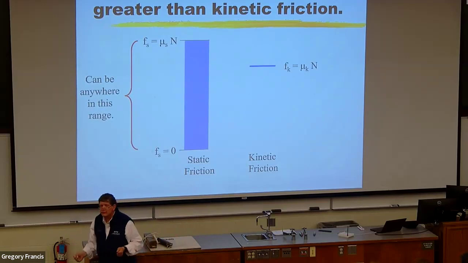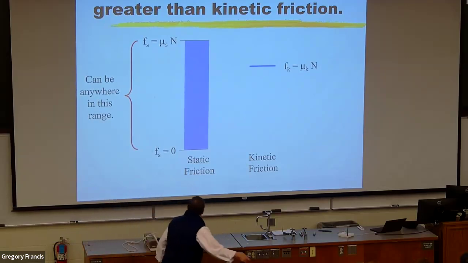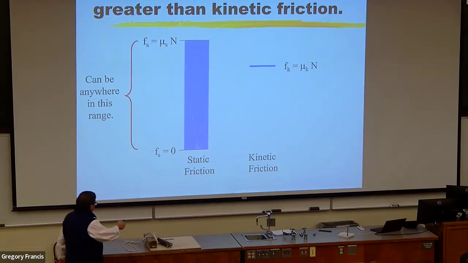What you do instead is you put it in second gear and you push on the gas pedal just a little bit, a little bit, a little bit. What you're doing is moving that static friction between the bottom of your wheel and the ice up and up and up. You want to be careful not to go past this maximum, because as soon as you go past that maximum, your wheels spin and then you're stuck.